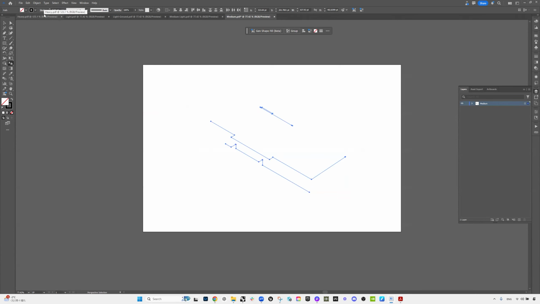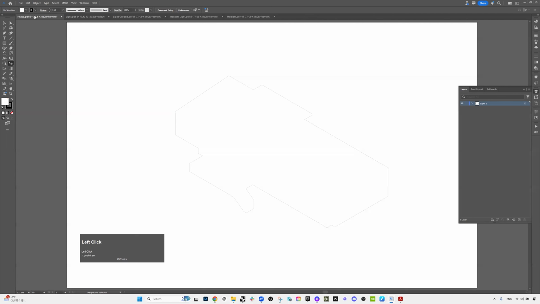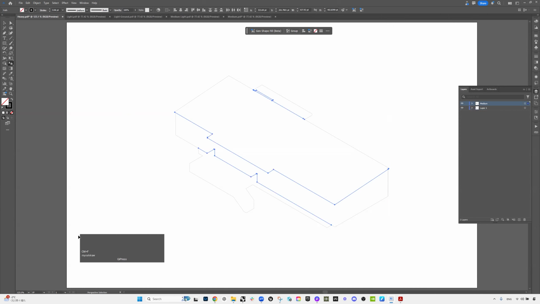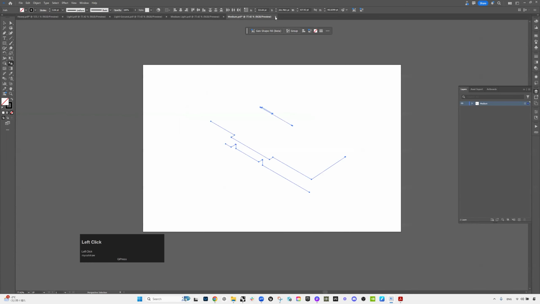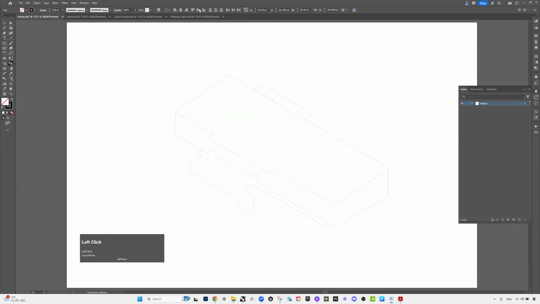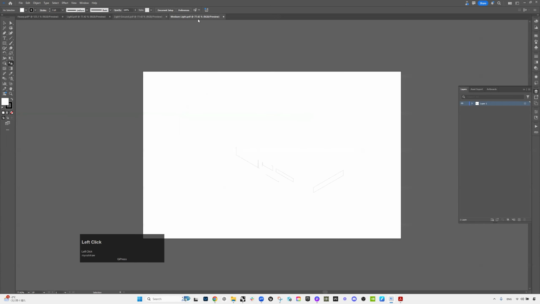Now I'm going to go to this heavy PDF file over here and press Control F. So that's Control F. And then that will paste the medium layer lines from the other file in the same exact positions. So I'm going to close this now and repeat the same things for all the other files over here.